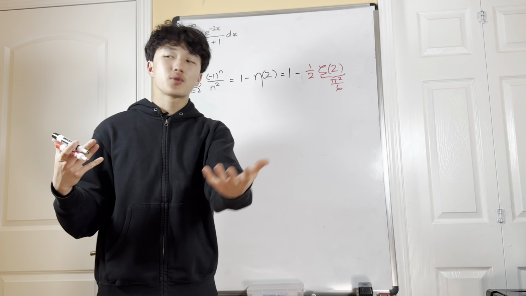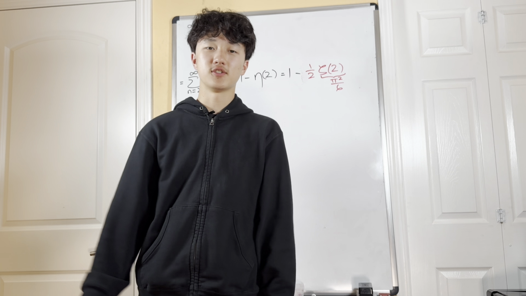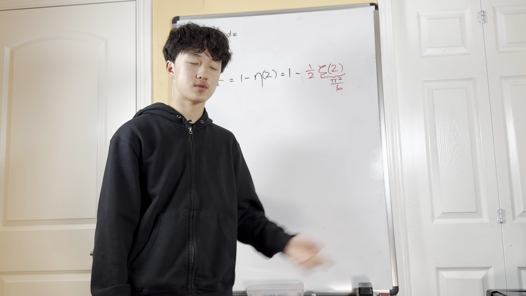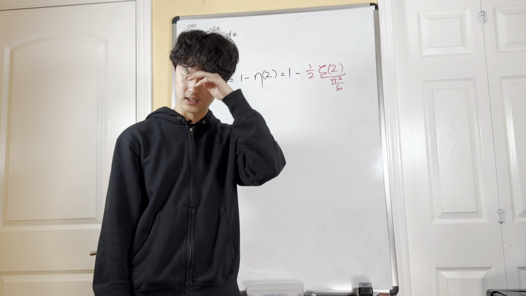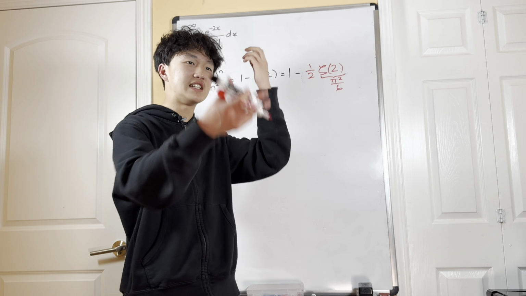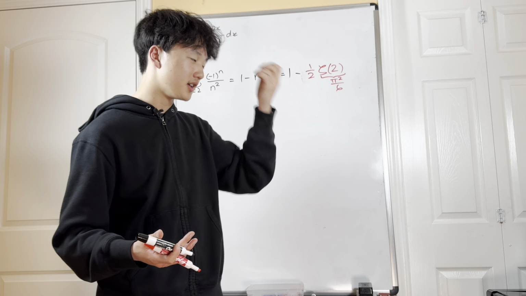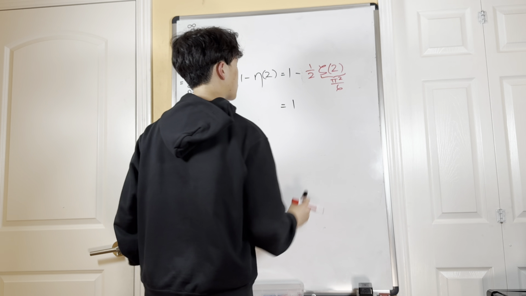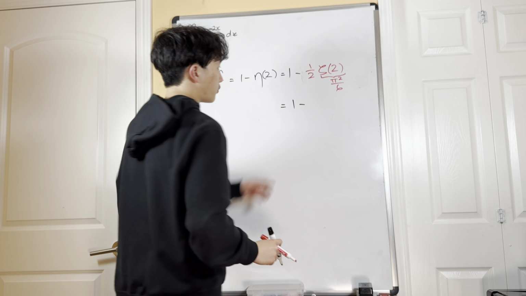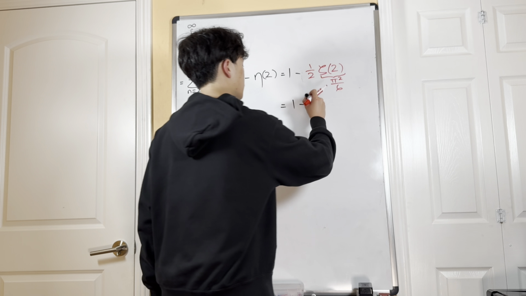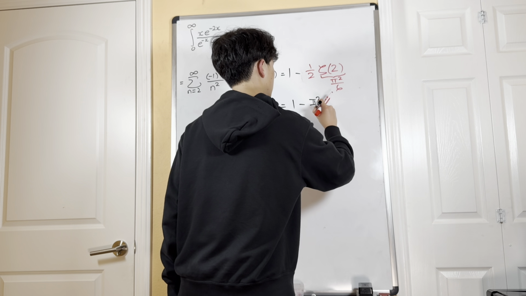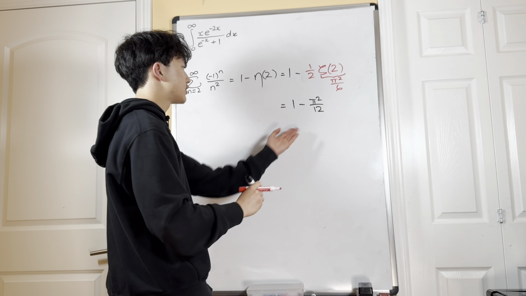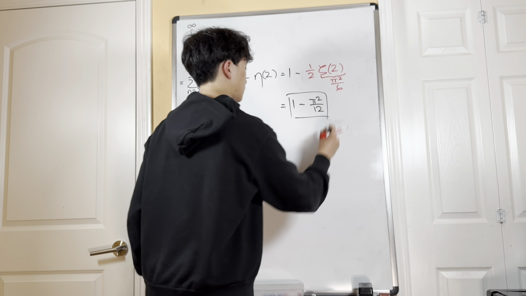And you're wondering how would the competitors know that? Well, it's a pretty famous result. So obviously, if you're competing in the prestigious MIT integration bee, you probably should know that. So anyways, when you multiply 1 half by pi squared over 6, you get pi squared over 12. That is very trivial, and that is your final answer. So yeah, there you go.